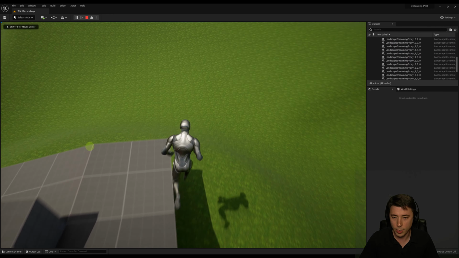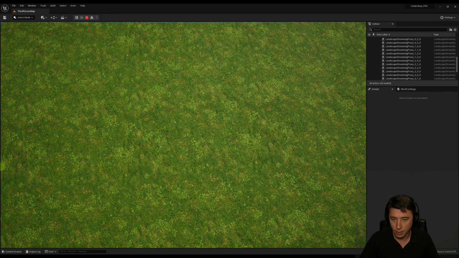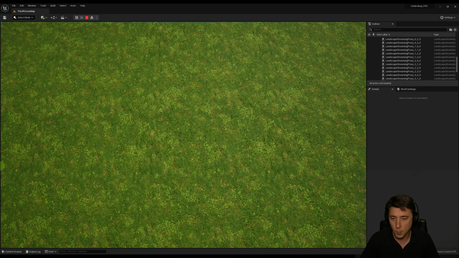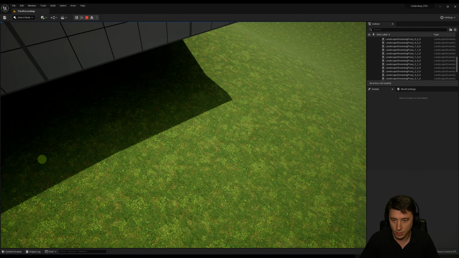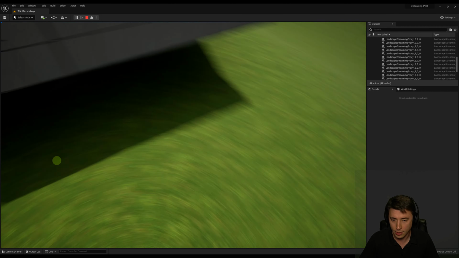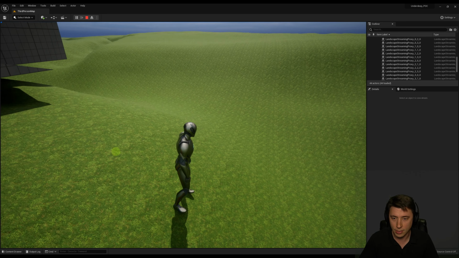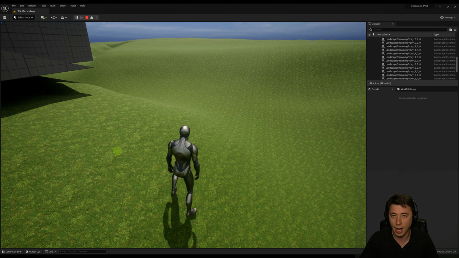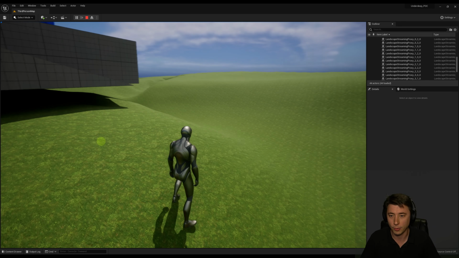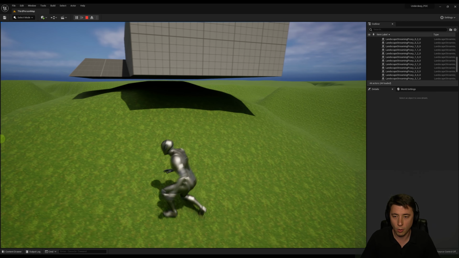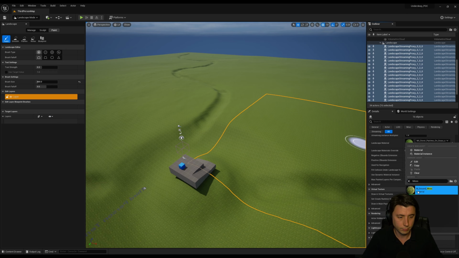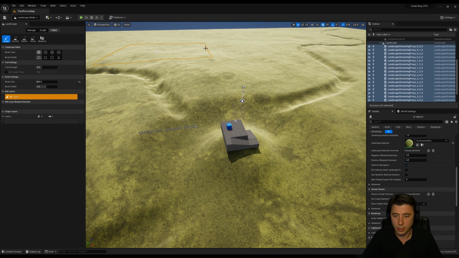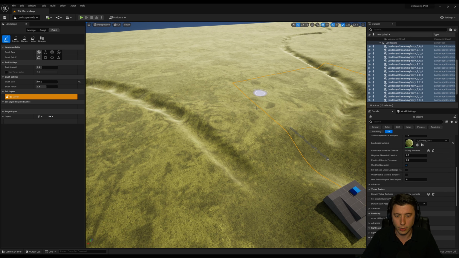So if I zoom in very close, I'm going to zoom into my character. So up close, the material actually looks pretty nice, right? I can actually see the grass and the clover patches, and the way it's being shaded there on the side looks really nice. But then the problem is, as I zoom out, it's doing something called tiling. It's basically taking that base texture and then just repeating it in a standard pattern across the landscape. And obviously we don't want that to happen. And if you remember, when I selected the moss material, it didn't tile like that. We have this completely randomized pattern across the landscape.